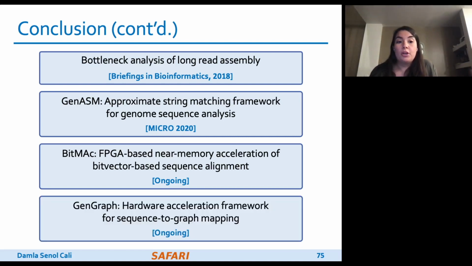So in my fourth work, in order to exploit the high bandwidth that HBM2 provides, we propose the first minimizer-based seeding accelerator, which performs the memory-access-heavy step of read mapping, which is querying the hash table index. In addition, instead of traditional linear read mapping, GenGraph focuses on the graph mapping problem, or sequence-to-graph mapping problem, which is a newer genomics problem, to get rid of the reference bias and provide a more comprehensive and accurate solution for one of the key genome sequence analysis steps, read mapping.